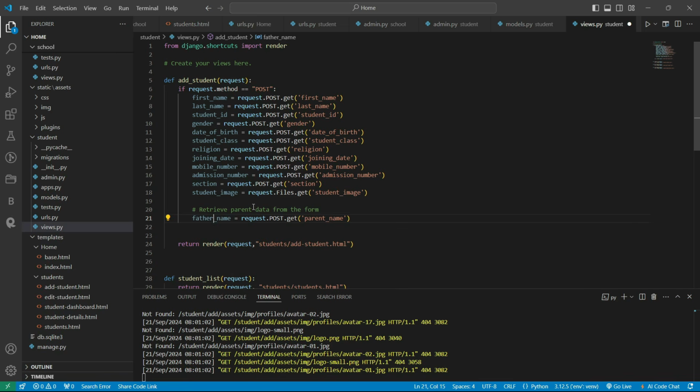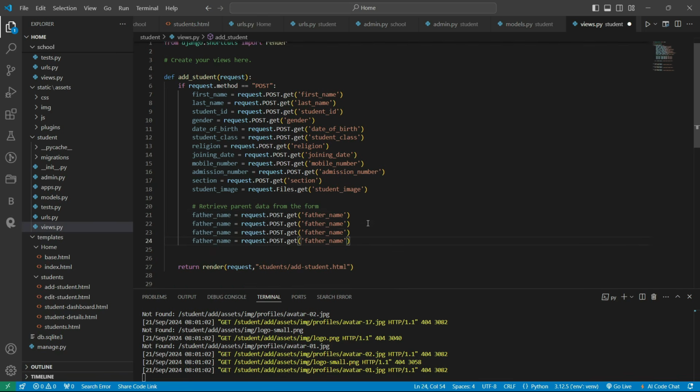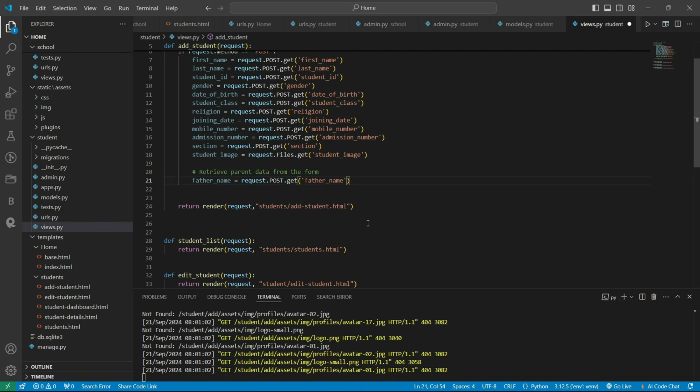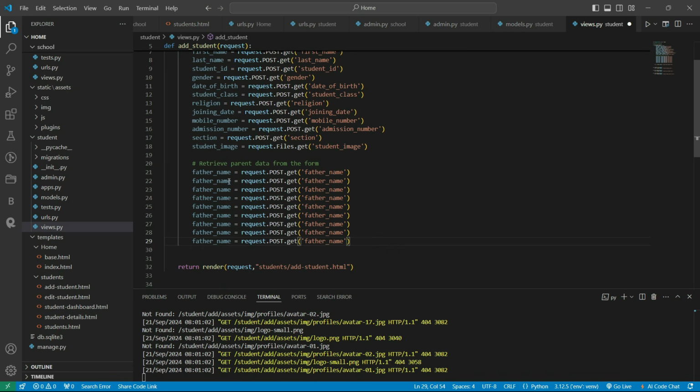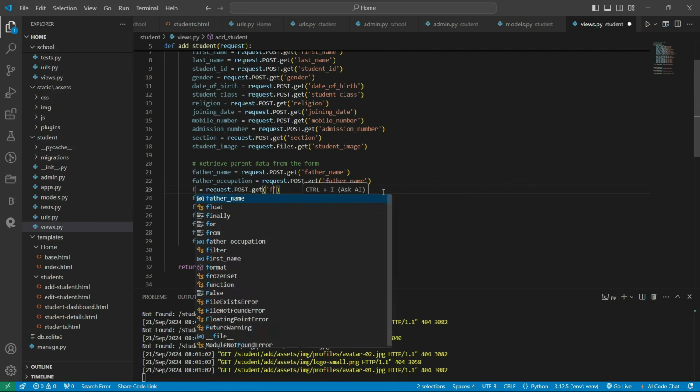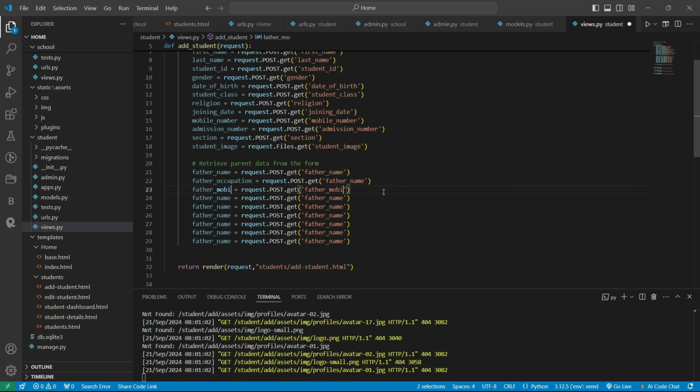So make the changes here, father name, just copy it, and again we will be pasting it here. Now just copy it and paste in another line. Okay, now let's make the modification fast. Father occupation, also select this, and here we'll write the father mobile number, and again we will remove this and write the father email.